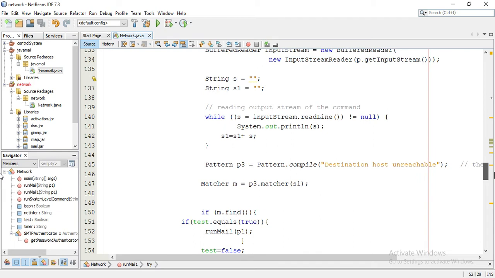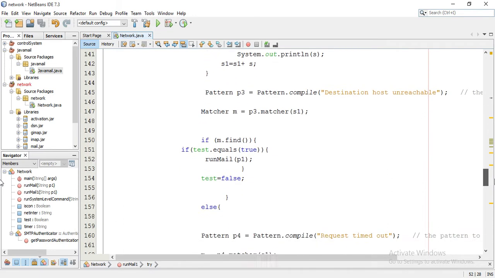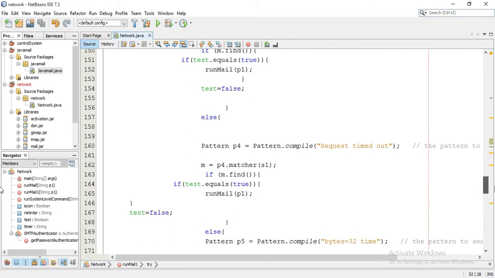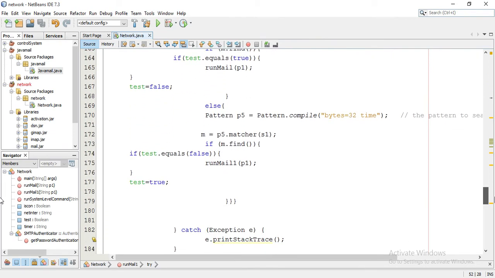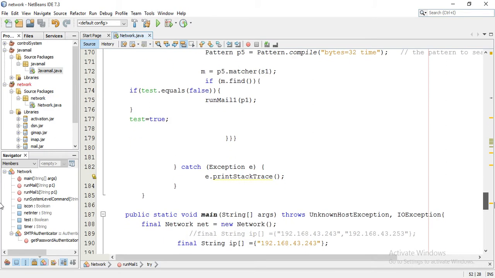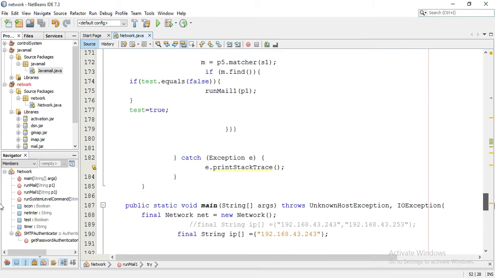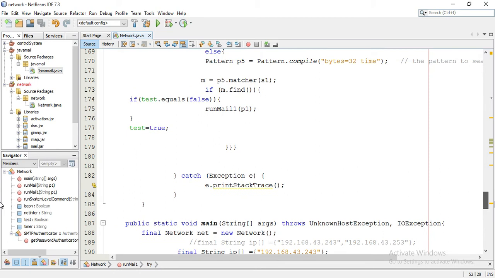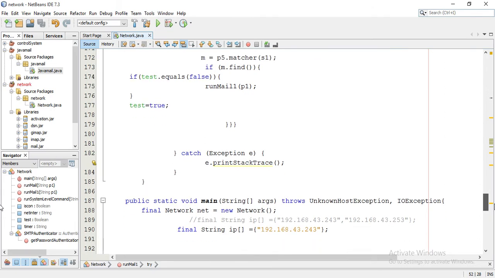First, I'll show you the screenshots, otherwise I will miss something and it will be difficult for you to understand. This is the logic I have used. This is my logic. You can change your logic too. But first, you need to understand the basic concept. Then only you can use your own logic.